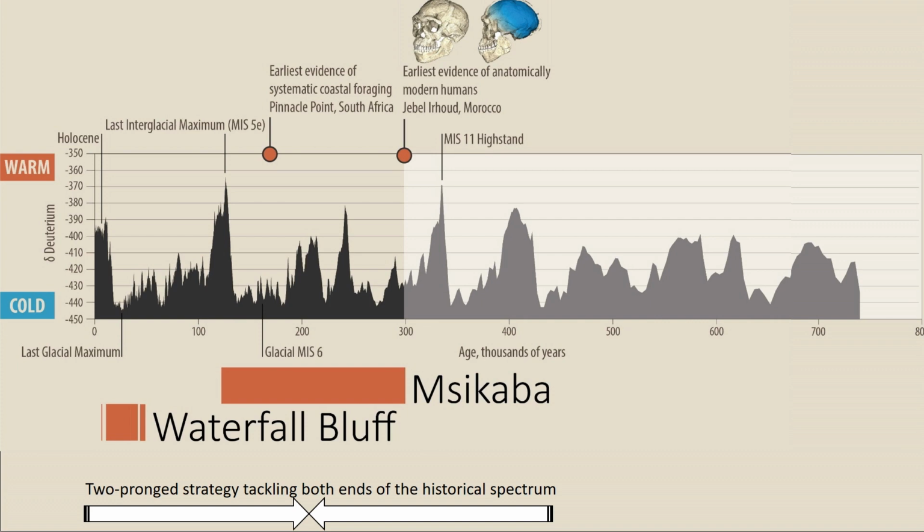Within Impondoland, the narrow continental shelf means that these occupations were always in a continuous coastal context. And it sets my team up to begin searching for new evidence, older evidence, about when, where, and how humans learned to rely on the sea so that we can fully understand the long-term implications of those actions on our biological and behavioral evolution.